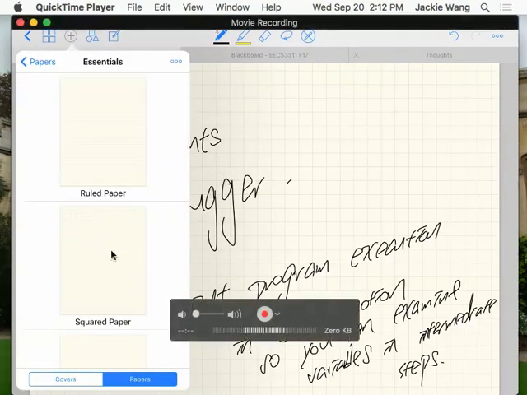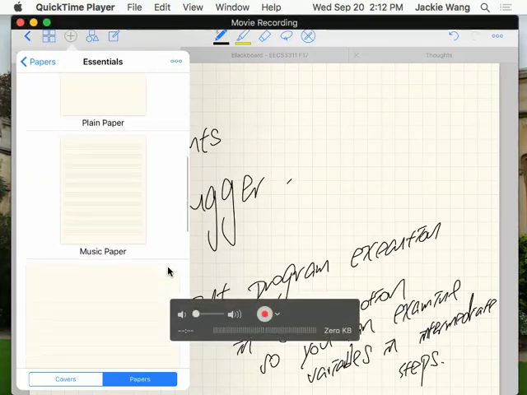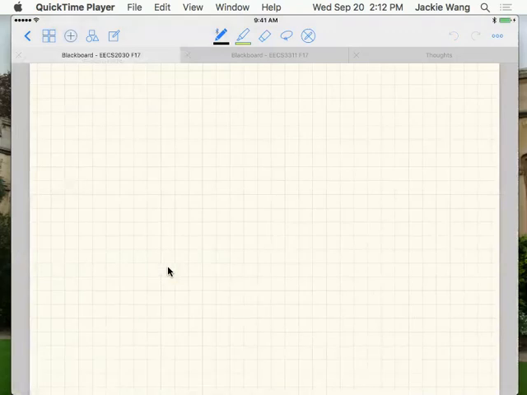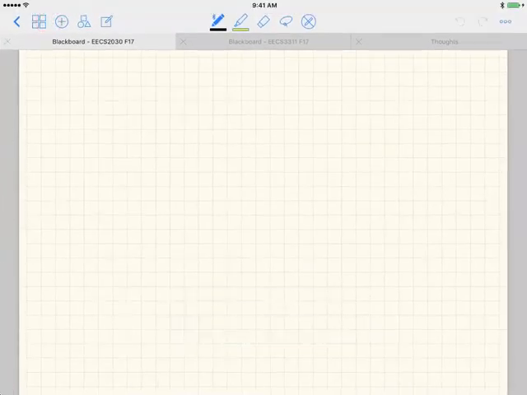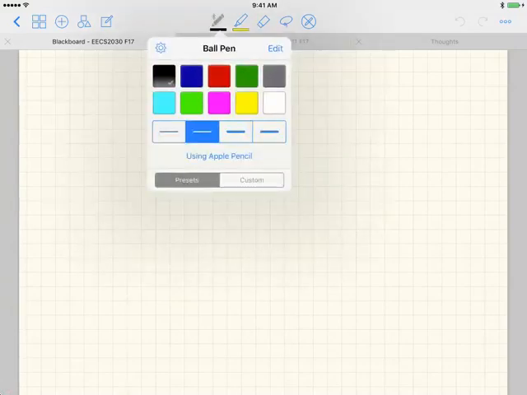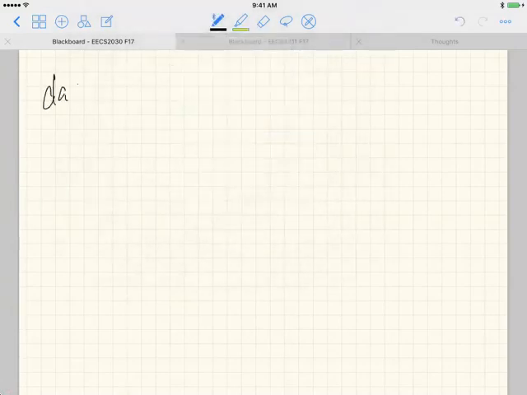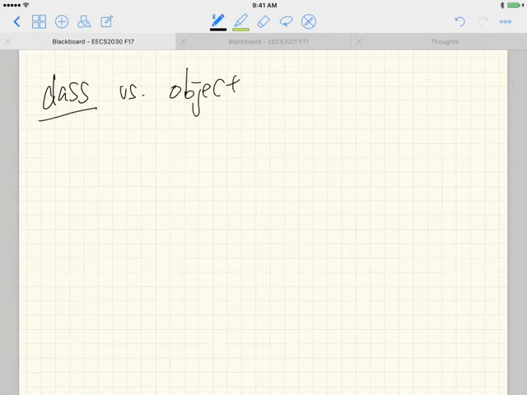First of all, let's understand the difference between class and objects. I'm going to maximize that. So what's class versus objects? You can think about class as a template, and objects are simply instances of the template.